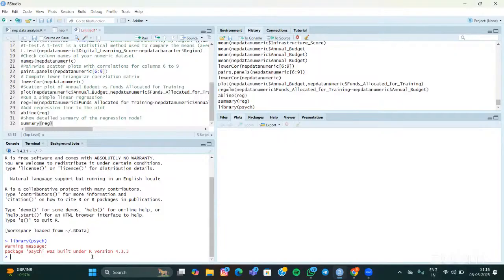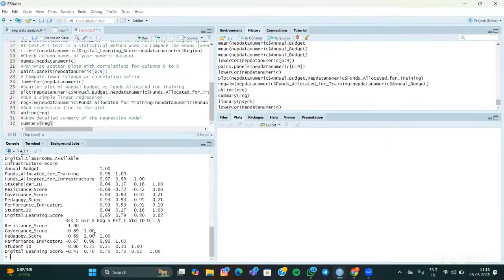So for the correlation table, write down lower core, bracket NEP data numeric. Again write, in the console section, lower core, bracket NEP data numeric.